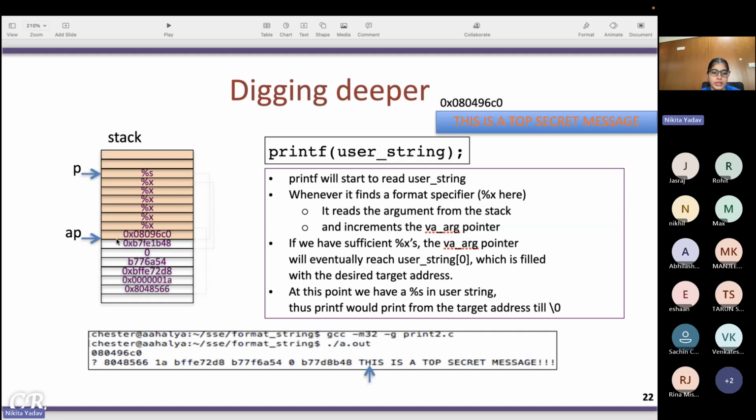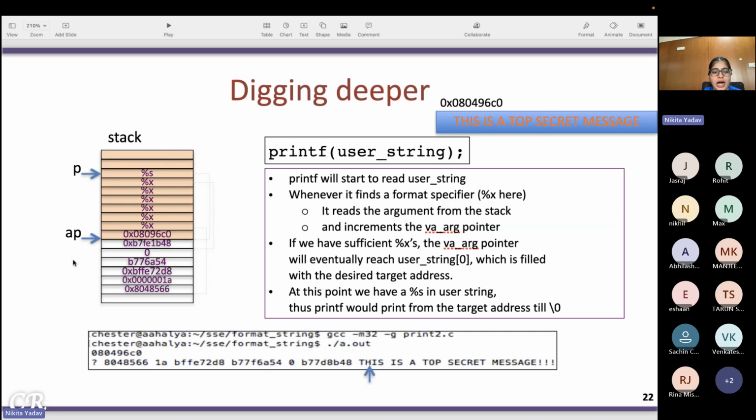So you have put that address here, and at this format specifier, printf is going to see that this is percentage s, so it should use this value as an address and start printing from this address. This string is located at this address, 80496C, and it is going to start printing from here, and then you can see that value as your output.